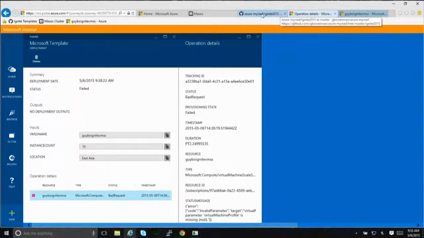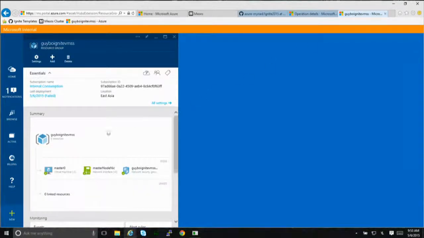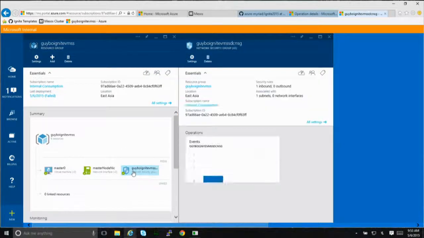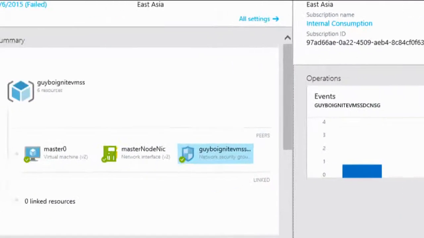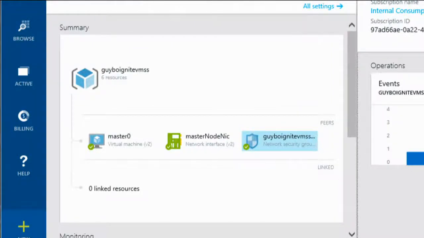So the other thing that I was going to show is if I create a large deployment with a VM scale set, I can go see that deployment. I can see the resource group. But what you'll see is, if I go and look at this VM scale set, it doesn't show any virtual machines yet because the portal doesn't recognize VM scale set yet.